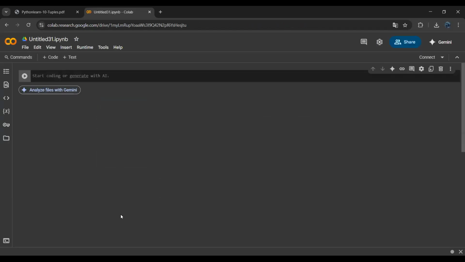Tuple is also one of the important topics in Python. Like a list, it also supports the indexing concept. It also stores various data types in the collection. So these are the similar properties of both lists and tuples. They are common in both lists and tuples. Now we will see how to create a tuple.